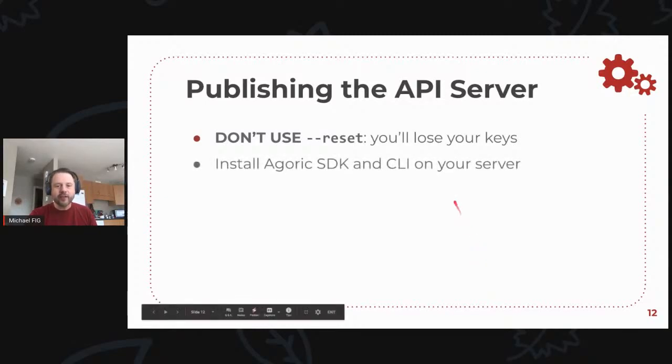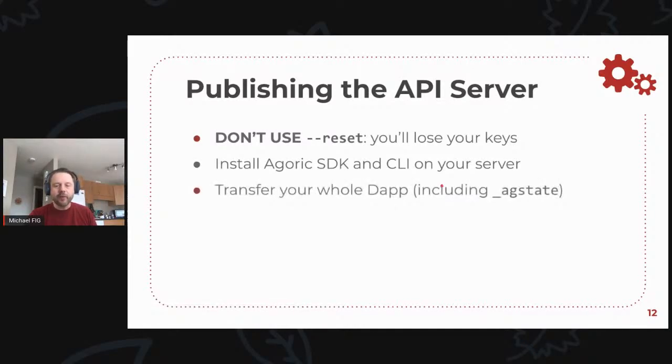You want to install the Agoric SDK and the CLI on your server, just as in the getting started dApps. But now you want to transfer your whole dApp directory, including the egg state directory. Transfer that to your server, and it will be able to pick up exactly where you left off when you had first deployed to the testnet.